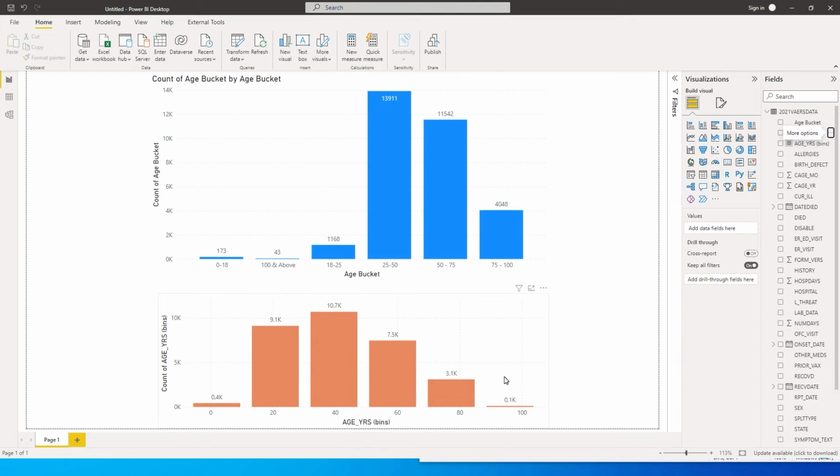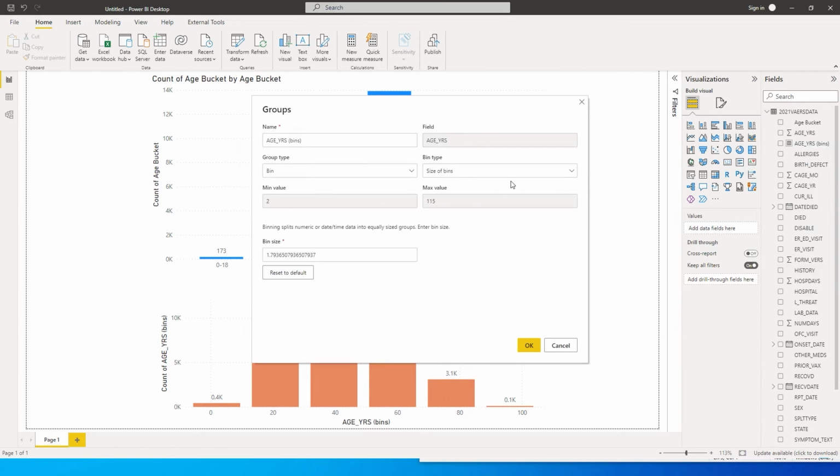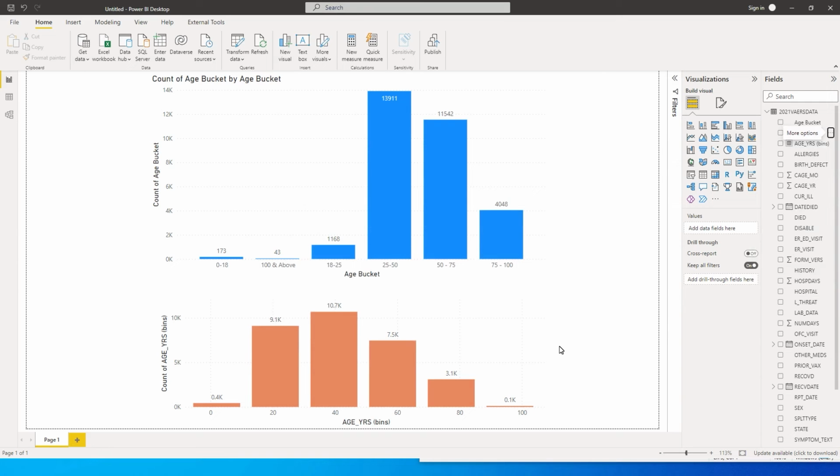However, if you have a slightly different requirement, wherein, let's say in this particular chart that I have created using the custom column, you will see that I have grouped all the minors into one bucket. I have grouped all 100 and above age people within one bucket, and then 18 to 25 in another bucket, which is basically a custom bucket based on your requirements. So you will not be able to do that using the new group feature and by creating the bins in this particular dialog box. That is where the conditional column feature comes into play and helps you create custom bins without you having to write any sort of DAX.